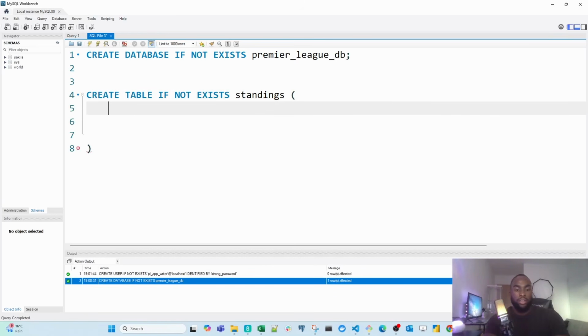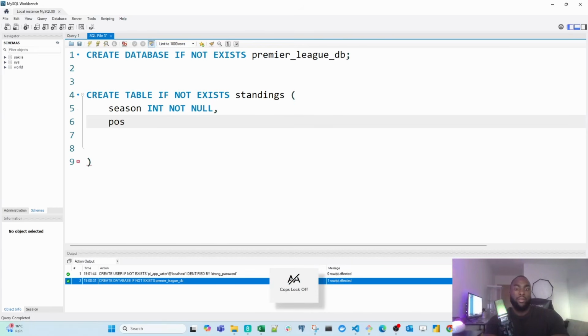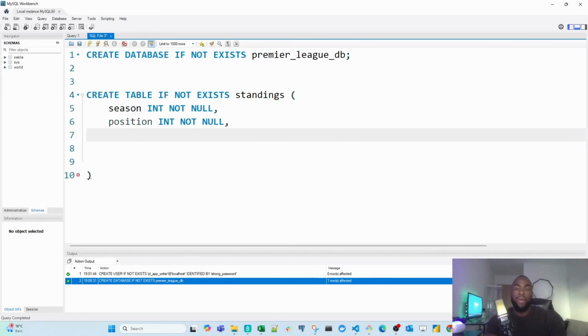The first column is going to be season. That's going to be an integer, and we don't want any nulls inside this column. Then we'll have position, also an integer, and we don't want any nulls here either. If you remember in the beginning, in the data quality rules, we don't want any cell to be blank.